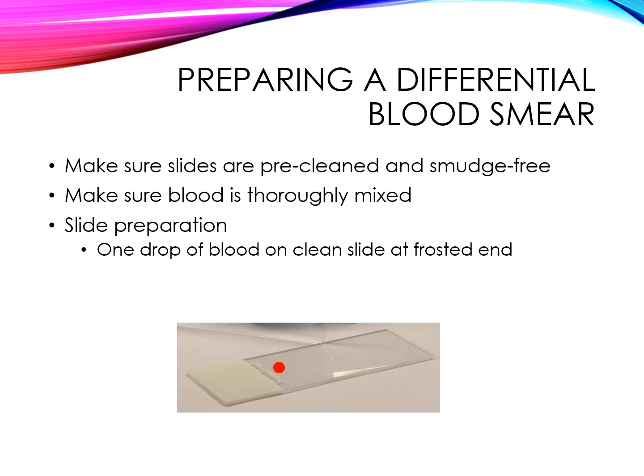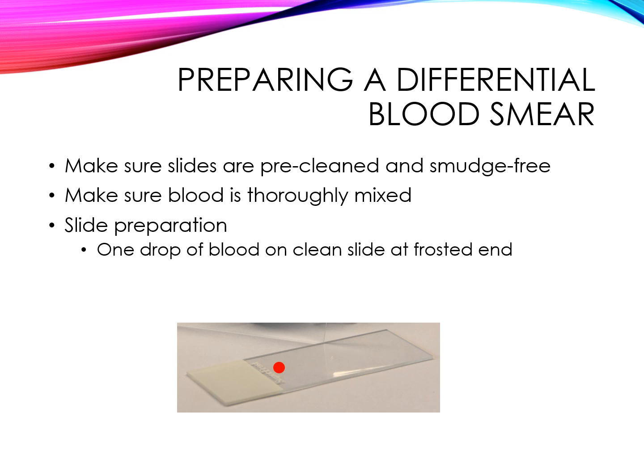When you're making a blood smear, you should always make sure that the slides are clean and new, without any smudges or grease on them, and make sure that the blood is thoroughly mixed. So usually we have something that's called a rocker that we put our EDTA tubes on. Whenever you do a differential or a CBC, it is always done on a purple top tube or an EDTA tube. And we usually either rock these by hand, or you can put them on a rocker which rocks the tube back and forth.